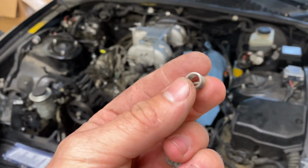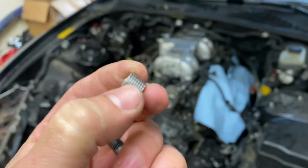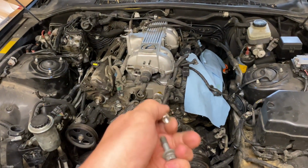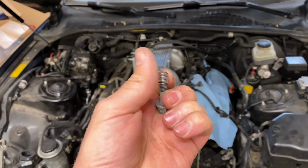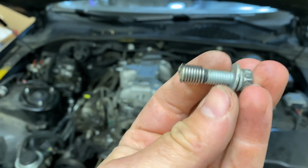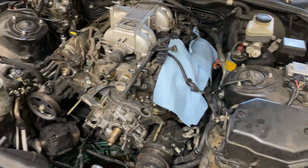Fingers crossed, as always. So very simply, the Helicoil is literally basically just, think of like a slinky made out of threads of a specific size. In this case, 8x125. I did grab a spare bolt out of that LS400 when I grabbed the bracket out of it, so that I have a spare to replace my broken water pump bolt. So you can see that thread's on there. That's all it is. So basically we just have to get these threads installed in the engine now. That is the whole point of this kit.